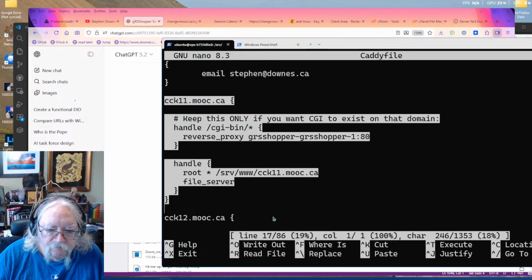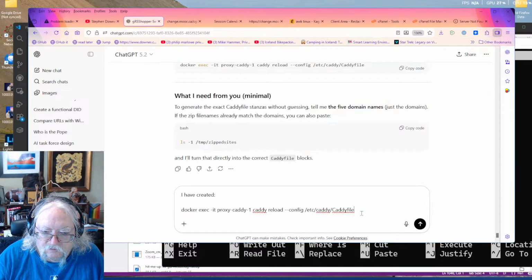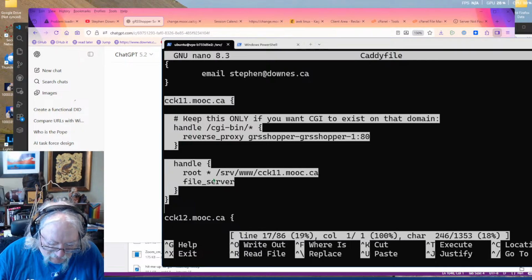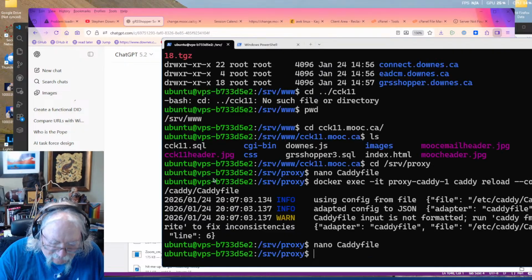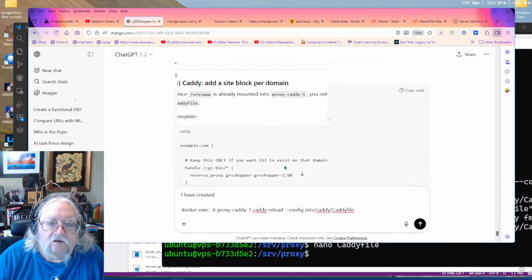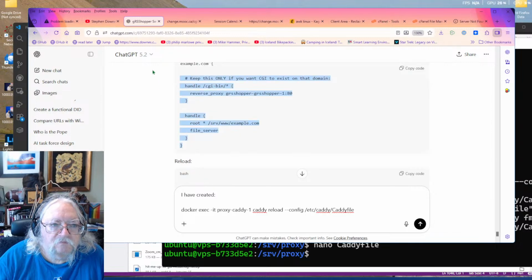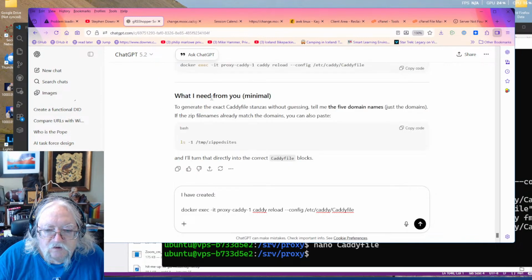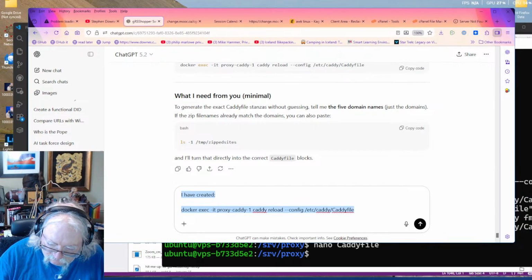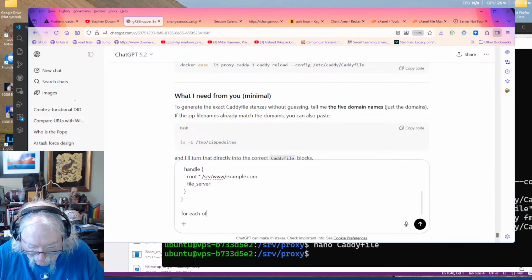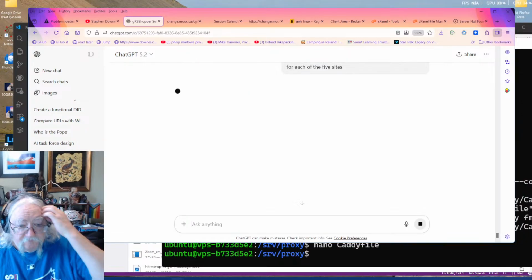Control C. Okay, that seems to have worked. Oh man, but it didn't. Right, let's just exit. And I'll just copy from up here. Each of the 5 sites. Let's see what it says to that.